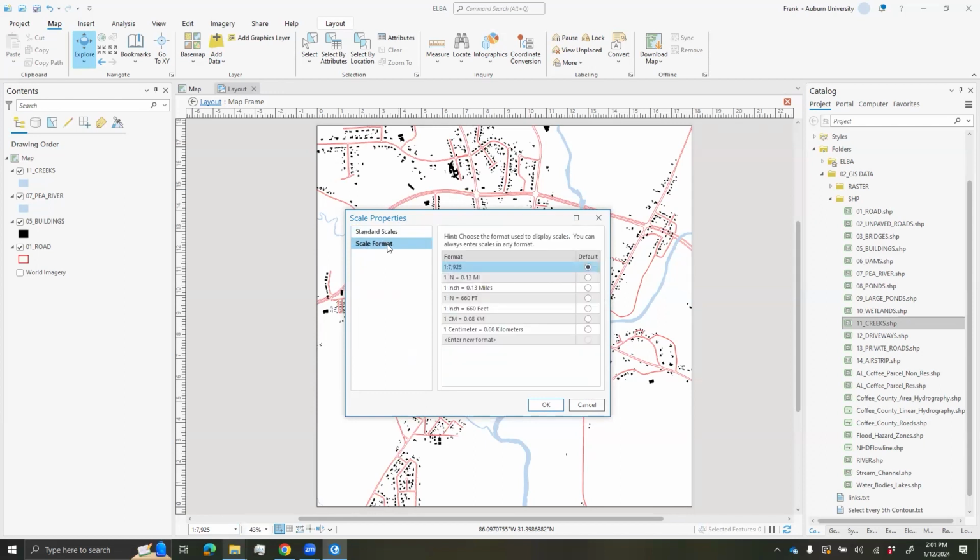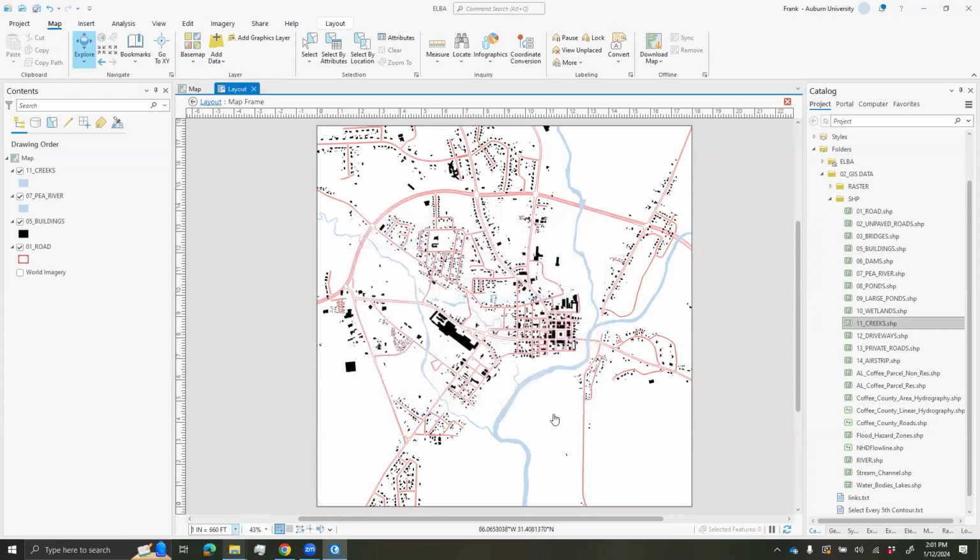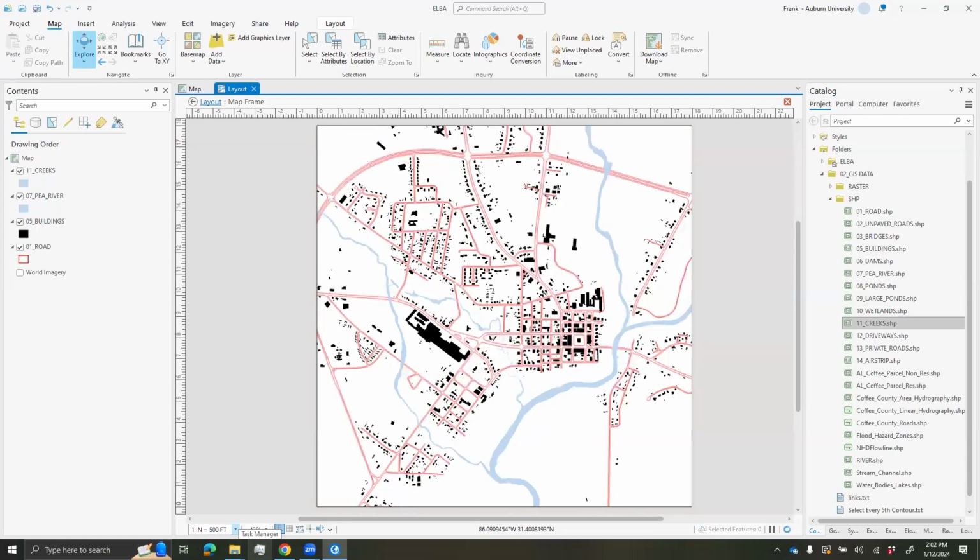You can see now you have a couple of standard formats that make sense for maps. The one that we use most commonly is the 1 inch equals some number of feet. Let's use that one, and then choose OK. Now you see the scale at the bottom has been adjusted to that scale. Now you want to set that scale to be a logical scale. For the assignment in this class, I believe I have in the assignment sheet that we're going to do 1 inch equals 500 feet, because that fits the city of Elba fairly well in the majority of this page.